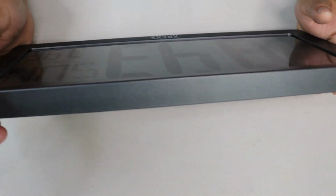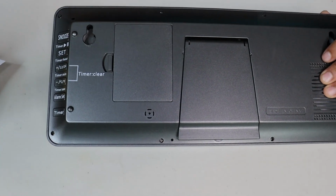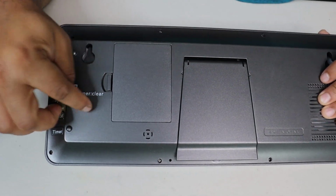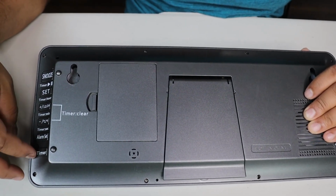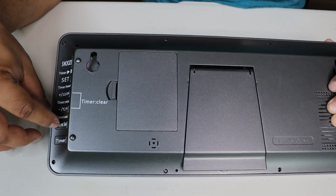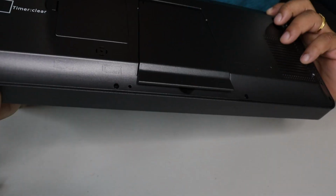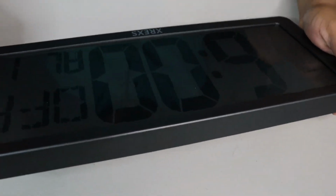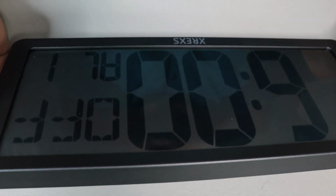And there is a snooze button. Snooze button is for the alarm actually. Once you set the alarm at a particular time, when the alarm hits, you can snooze it for 5 minutes. For that to work, I have to wait 5 minutes. So first you have to set the alarm. So tap here. Alarm set. Then plus minus, right? We'll go set again.